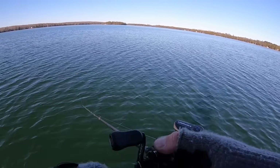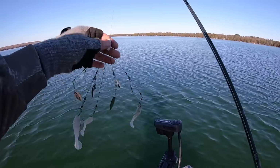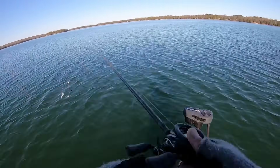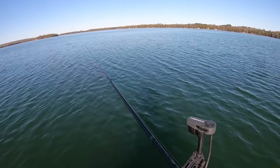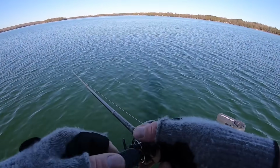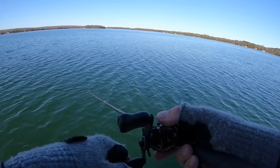I do think you get more bites, and generally speaking, whether you're throwing braid or fluorocarbon, one thing about a rig is when you're retrieving it, if they hit this arm, there's a bunch of give in it. You don't have to worry about pulling the bait away from the fish like you might with some other baits if you're using braid. So I kind of feel like it's up to the angler as to what you prefer, but I definitely feel like if you're fishing clear water and you can fish fluorocarbon, you're probably in a better position to do it.